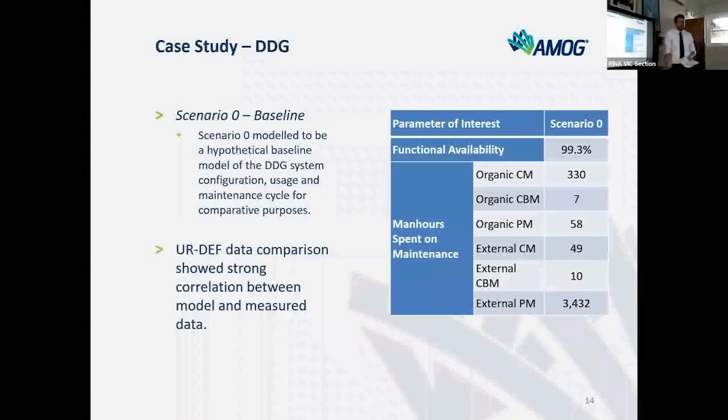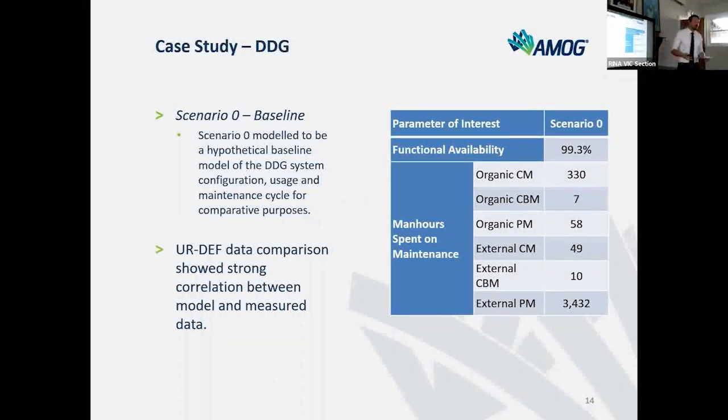These are modeled numbers. There's only been a few years, I think probably only 7 or 8 ship years, because the first DDG was delivered, I think, in 2017. And then the next one was delivered, I think, in 2018 or 2019. So we don't have a lot of data yet to compare and get a really good feel for how accurate these numbers are. BAE said on the surface of it that it looks reasonable. But yeah, these are modeled numbers, and they're modeled numbers for a hypothetical system. I haven't given you the details of what the system is because I'm trying to keep it generic.